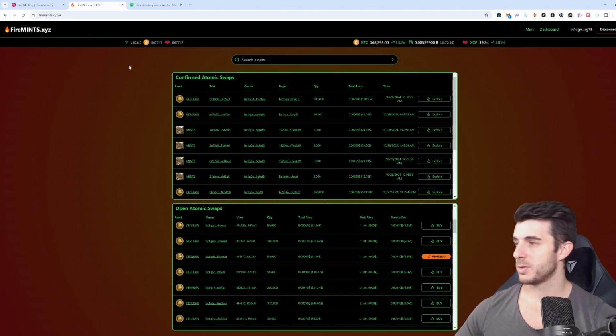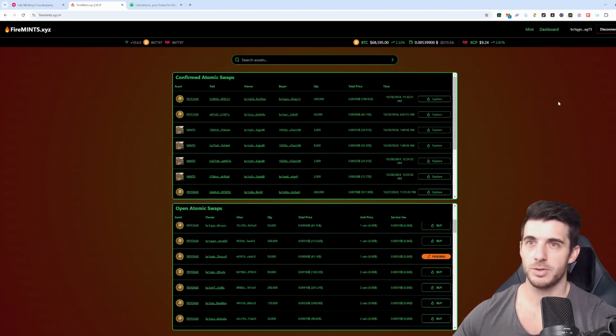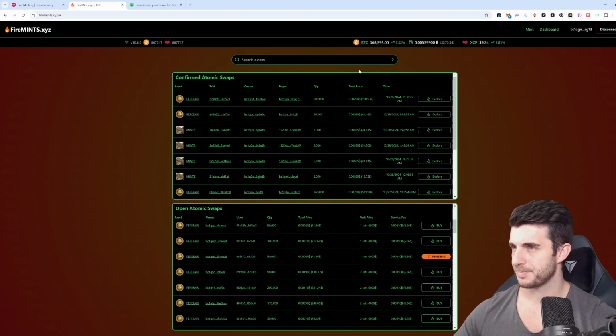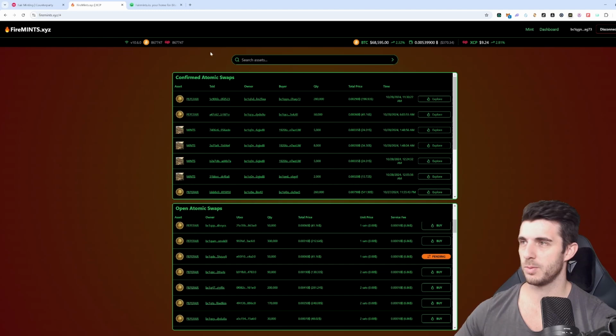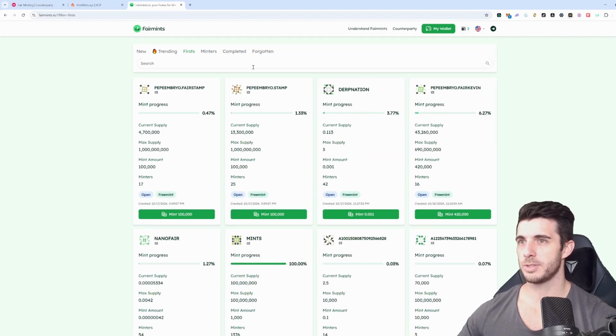Let me start off by telling you which wallet you need to be using. The easiest and most recommendable one is definitely Unisat. As you can see, Unisat is used for BRC20, SRC20. You can use it for everything, very versatile, with a good interface, and it's easy to use. I recommend you use that. You can connect to the FairMint website directly with the Unisat wallet. And remember, it has to be on native SegWit. That's how you're going to be trading all these assets, not on your Taproot address. That is for BRC20, not for this FairMint. Then there's also the FairMint website where you can see all the information on minted tokens and so on.